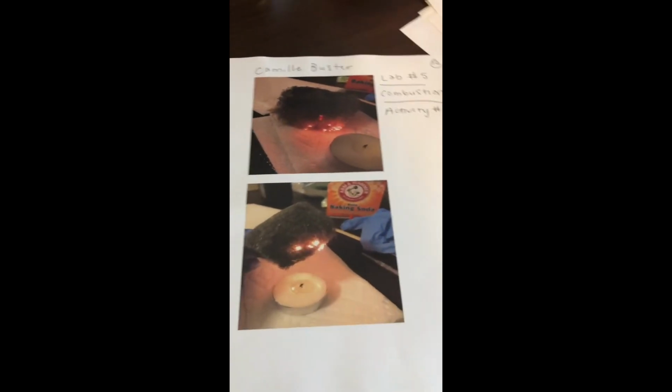Activity 6 is the precipitation activity. The precipitation reaction activity is where the gas produced from baking soda and vinegar reactions is introduced to lime water. Upon observation, a lot of bubbles and gases quickly formed in the lime water. So there's one picture and the other, as you can see the bubbles forming.